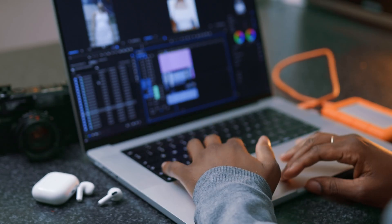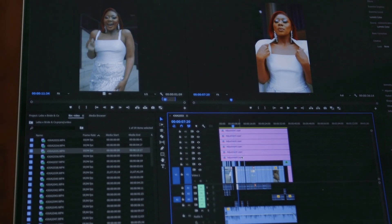Number two for me is the screen size. This is a 16 inch — it is absolutely gigantic — but it comes with its own restrictions, especially if you're a traveler, which is something I noticed recently when I traveled abroad. Definitely coming in at number two is the screen size, which made it a lot easier for me to edit my photos and video. The bigger screen has made it a lot easier to navigate through windows when you are editing.